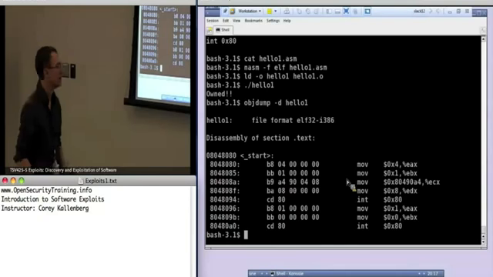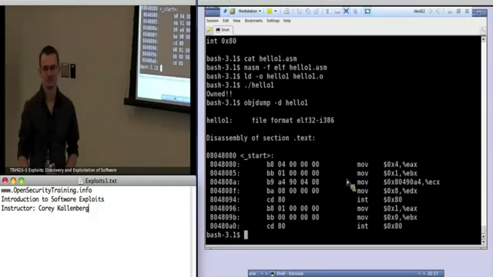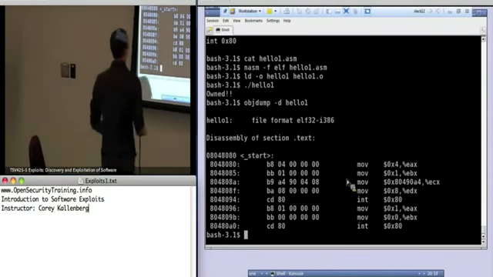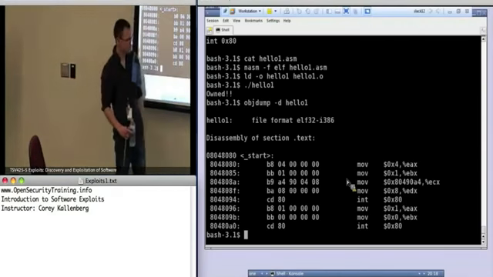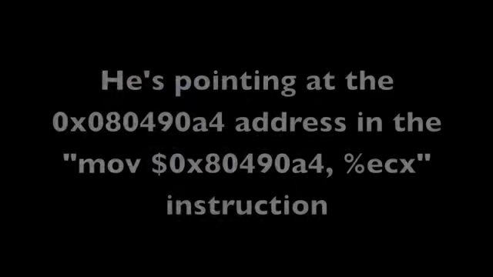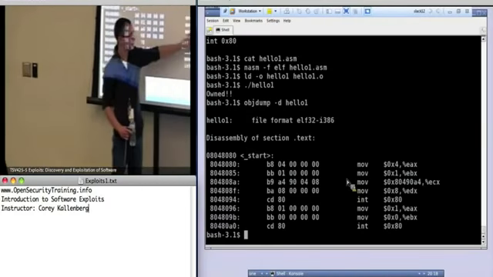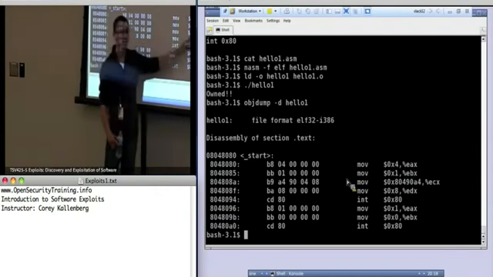We haven't really tried to make this shellcode yet, but tell me one thing you may see wrong with this that disqualifies it from being used as shellcode. The address. Eventually we will inject our shellcode into the simple login program, and this address is not the same as it is in the Hello World program. This address will probably be meaningless there.